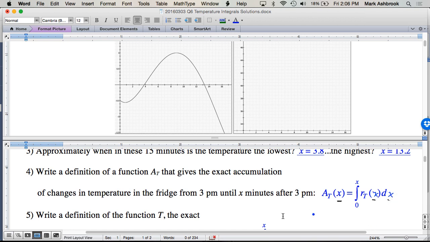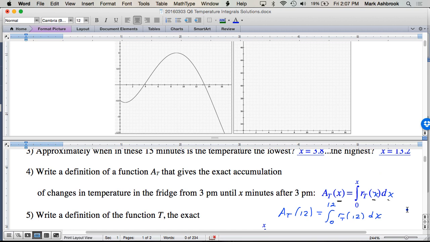So if we were to do it this way, then let's make sense of a sub t of 12, a particular value of accumulation from 0 to 12. If it was written this way with x, 0 to x, and r sub t of x dx, then it would be the integral from 0 to 12 of r sub t of 12. Don't say d12. Okay, all right, dx. Okay, now what would that be?